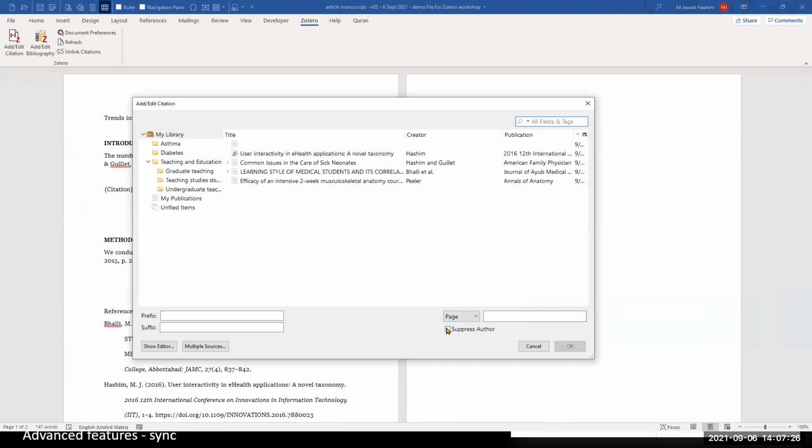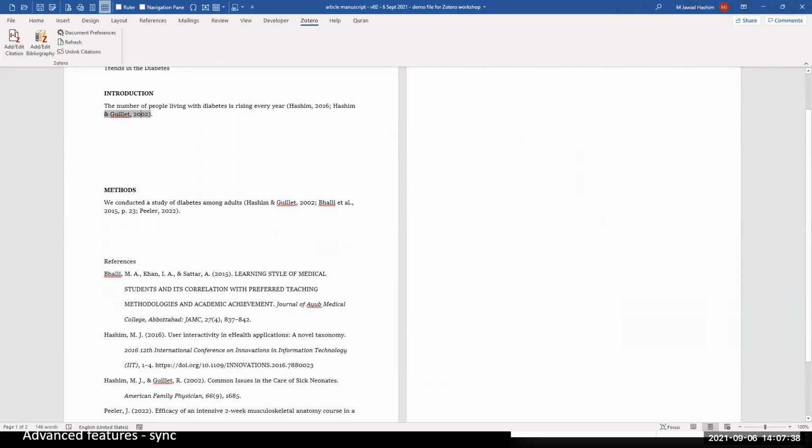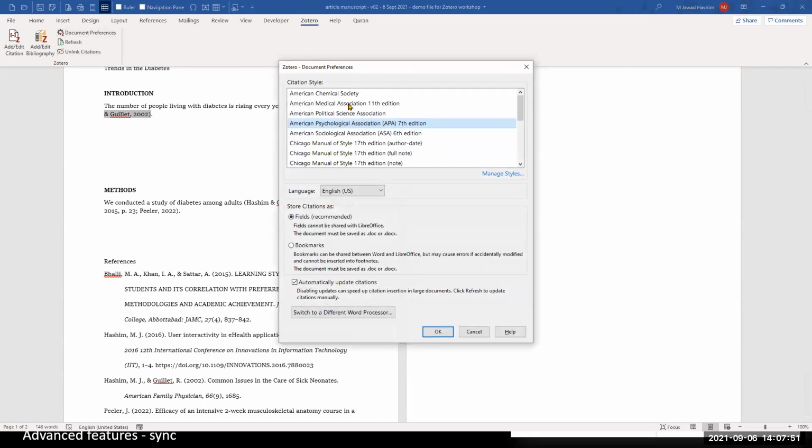Sometimes here it's showing, sometimes not. Where is that? Over here in the citations or in the references? In citation. That depends on the citation style. As you can see here, there are a lot of different citation styles.